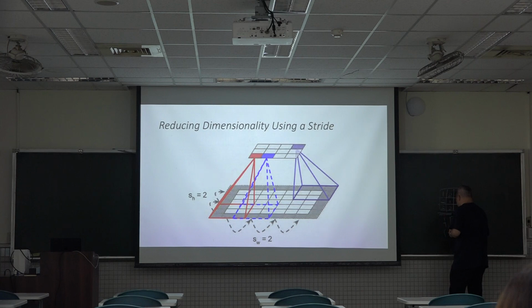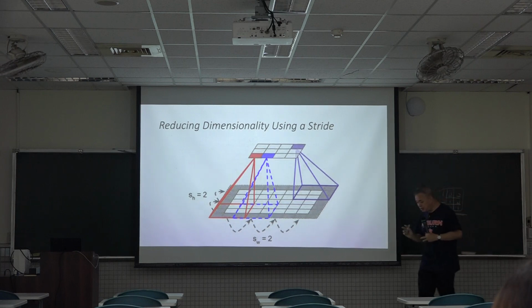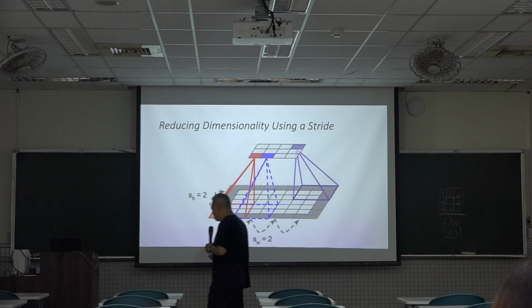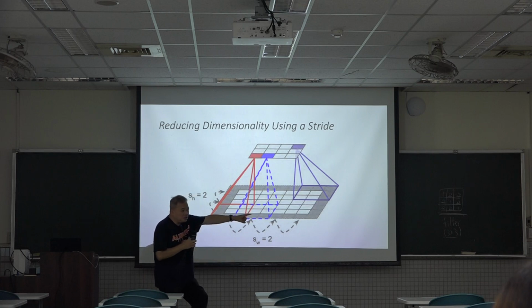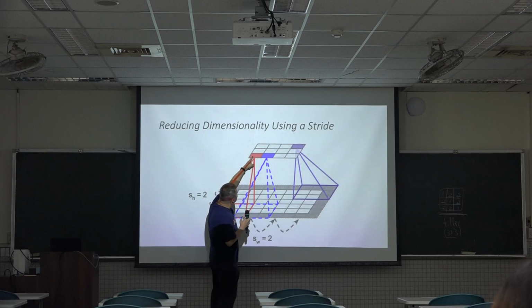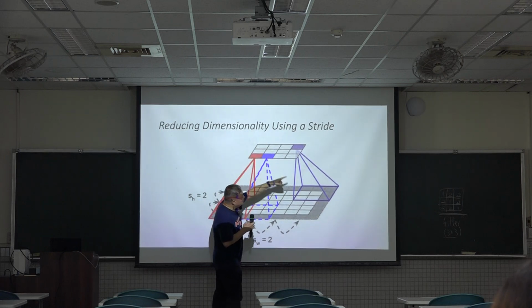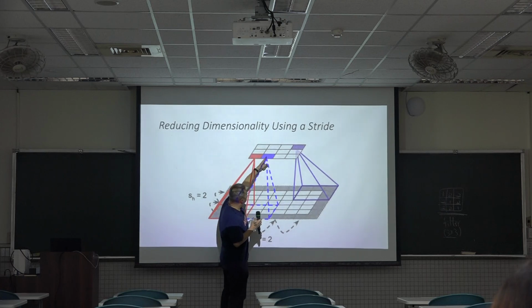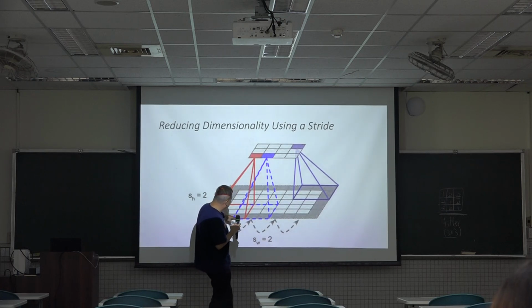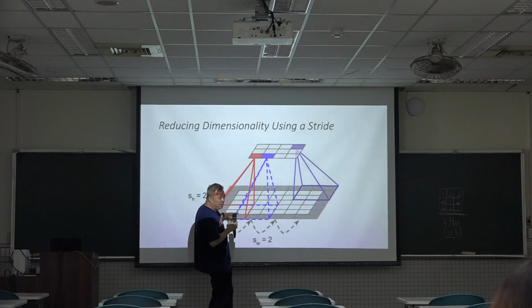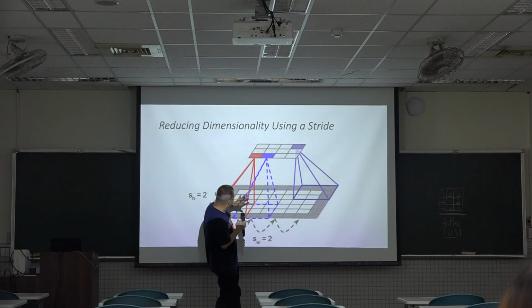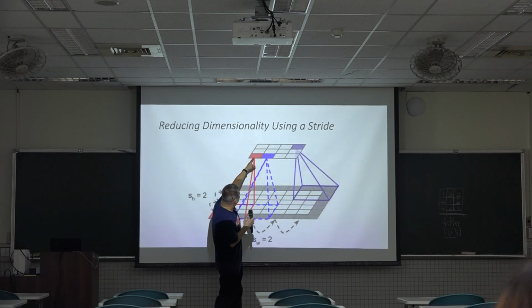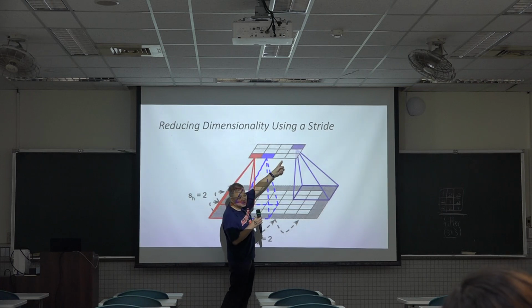It's obvious it's 3 by 3. And this filter is going to be reused. Here, we use this filter to calculate this value, right? So we are going to use the same filter to calculate this value, but this time from this area. And then from this area and so on. So the same filter gets used to calculate all the values here, but from different locations.